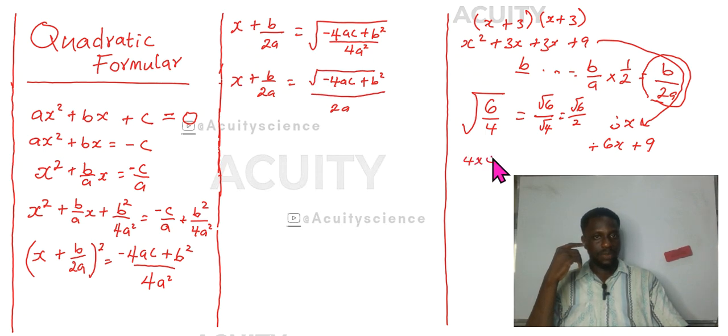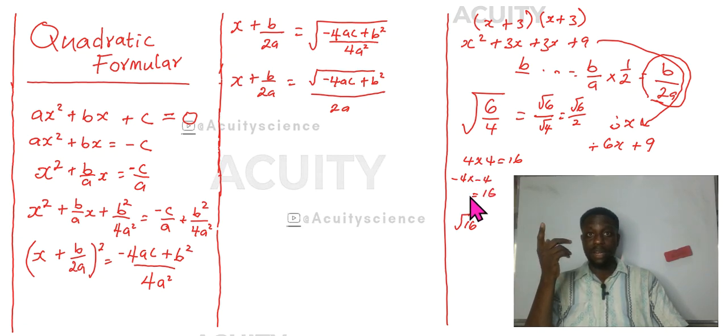Like, 4 times 4 is 16, minus 4 times minus 4 is still 16. So when you are saying square root of 16, you are asking, what can I multiply by itself and get 16? You can multiply 4 by itself, being positive 4, and get 16. You can multiply minus 4 by itself and still get 16. So the answer is plus or minus. We've got two answers there. So for that reason, we're bound to put plus minus here. Plus minus, let me write that properly.